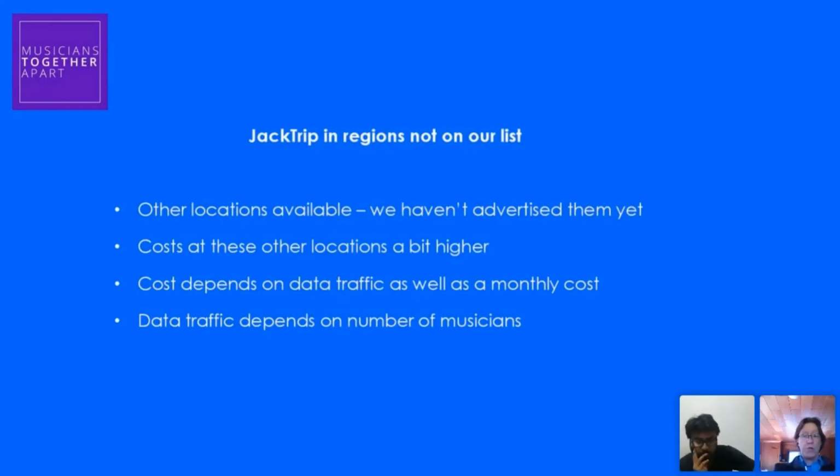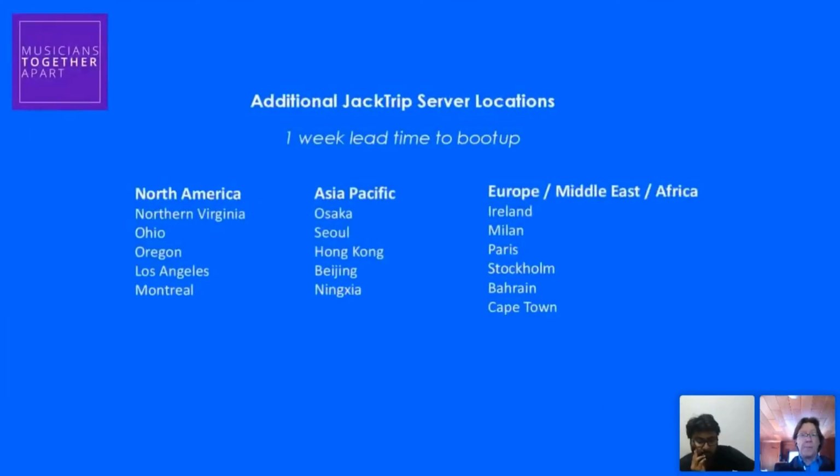So the way we would do it is to try and help people calculate that based on what we get from each person. But these are the additional locations that are available, and it's doable. We just would need some calculations and budgeting. These are the cities here that are in addition to the 11 that we have on our website right now. And there's even Sao Paulo, Brazil available.